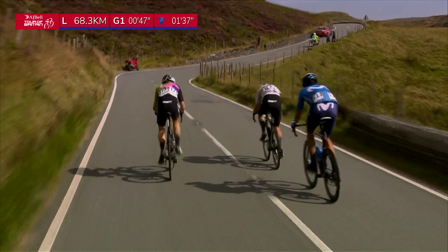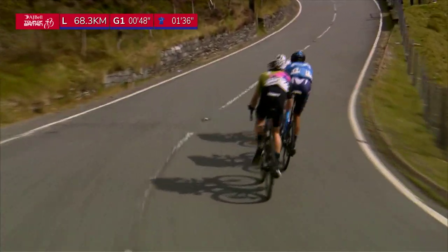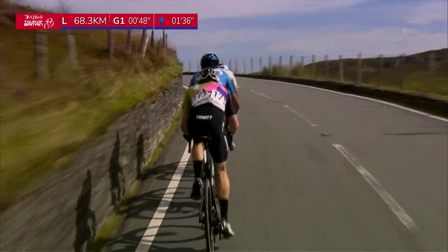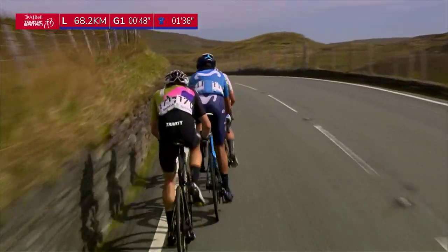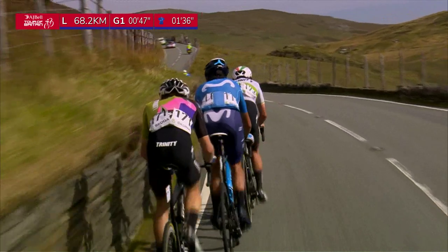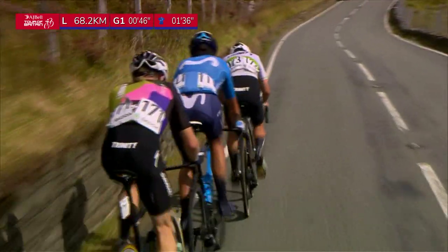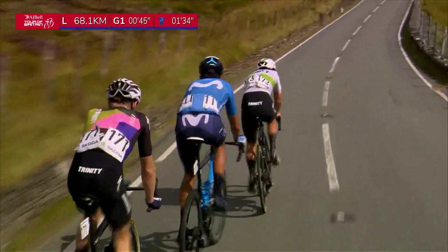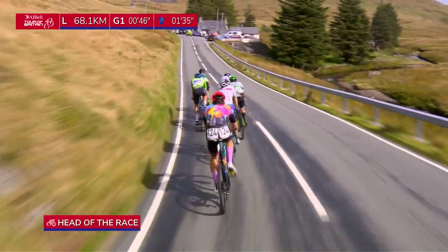It really does. Yeah. Up at the second group, Ben Healy, Tom Gloag, who's a former clubmate of Ethan Hayter, three years his junior, the Londoner, slots onto the wheel of Marc Soler. These three riders now are closing in on the front of the race, 48 seconds the gap now, but the blue jersey group, being spearheaded by Deceuninck-Quick-Step, they're coming across too. Only 50 seconds the gap between groups two and three on the road. So the whole race is compressing now. It's all coming back together again, and it may well come back before the top of this climb.